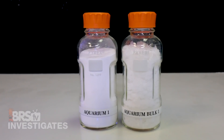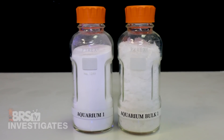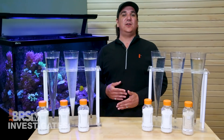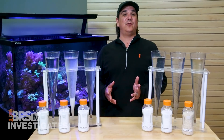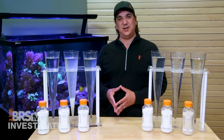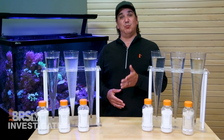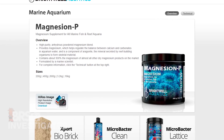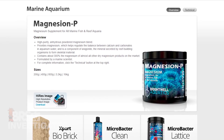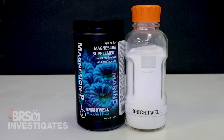Just like the prior weeks, two of the samples are popular retail reefing products but just labeled Aquarium One and Aquarium Bulk One. This is what we feel is a balance of respect for the community's desire for knowledge and respect for those that are working hard for the community — really up to them to share their own data. With one exception: Brightwell, who stepped up and specifically asked to not just be part of this but also be willing to share the results regardless of what they say. That type of transparency is something that I am sure the reefing community respects.